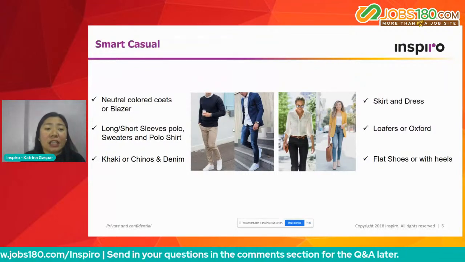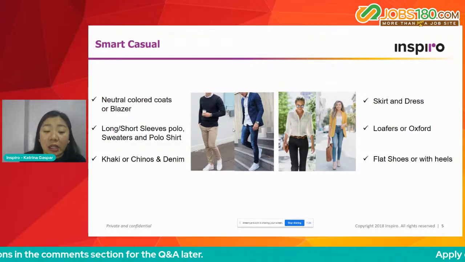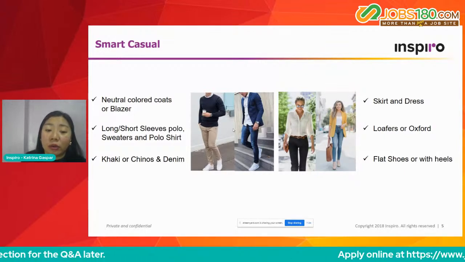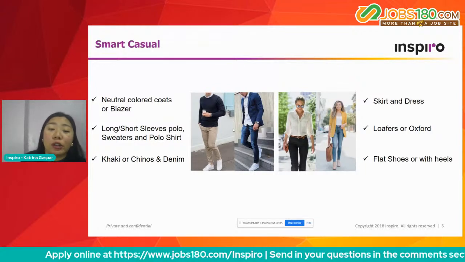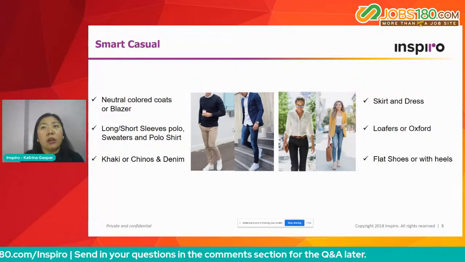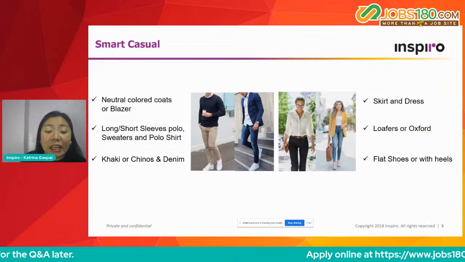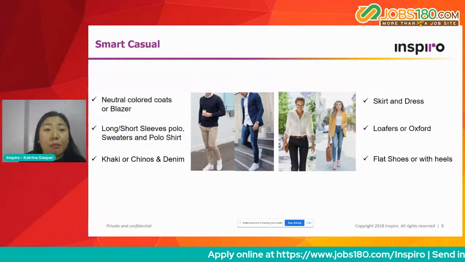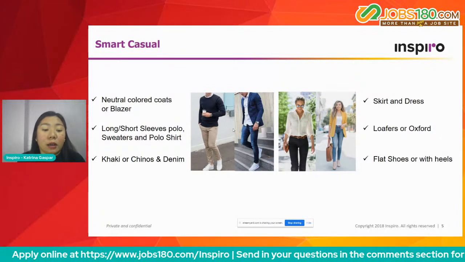And since it's a smart casual, I know you guys are wondering if you can wear sneakers. For the interview, it's a no-no, but if ever you got hired, you can wear sneakers. But if you will be going to interview, let's just stick with loafers or Oxford or other shoes, but not the sneakers. For the accessories and personal hygiene, it's the same with what we have for the business professional. Again, if you will be wearing your belt, make sure that it's color coordinated with your shoes.